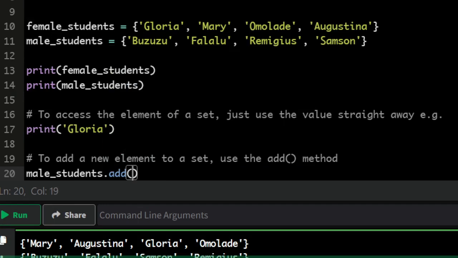You understand? Let's say we have a new student called Kelvin, and then we add it like this.